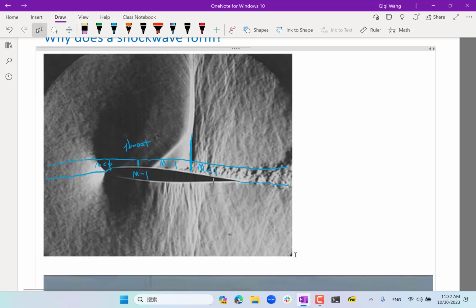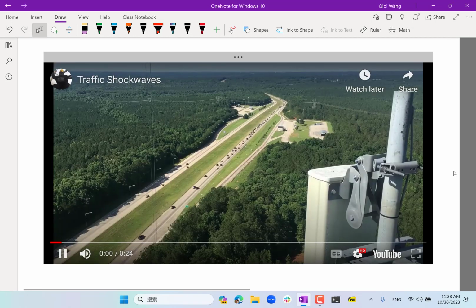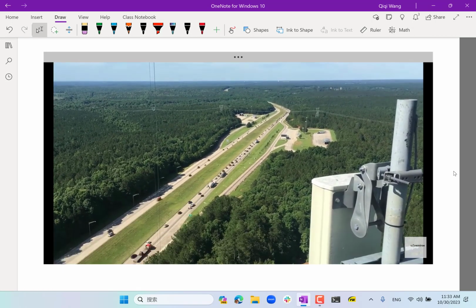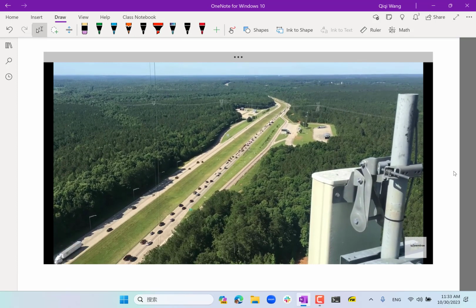All right, okay. Another thing I want to show you of what a shock wave is at the microscopic scale is what happens with cars on the freeway. It turns out you can derive very similar equations that solve for not the conservation of mass and momentum of air, but the conservation of number of cars and the momentum of the cars, like on freeways. And you can actually observe what's happening on freeways, and that's very analogous to how shock waves happen in air. So watch this region where the cars start to slow down, and watch the boundary between slowed down cars and the cars that are still moving.